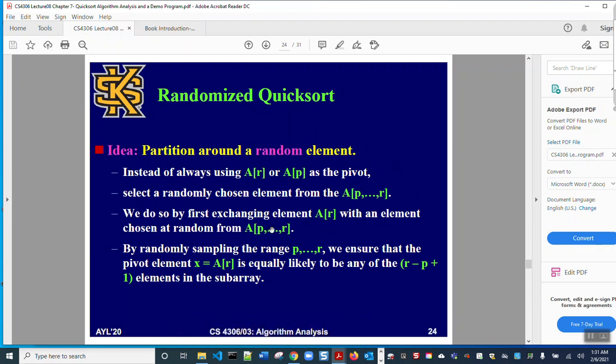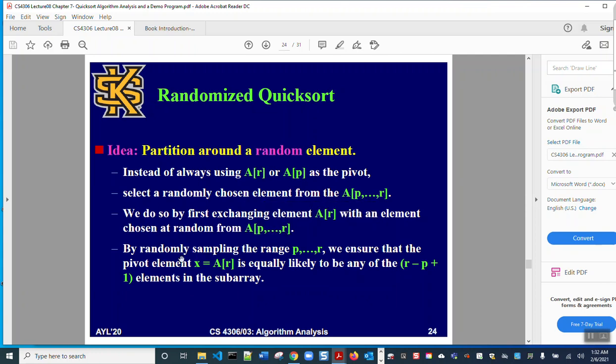So now let us go through some ideas. The idea behind randomized quicksort is that, instead of always using A[R] as the pivot, where P is the pivotal element, we select a randomly chosen element from the array A[P..R]; these are indices. We do so by first exchanging the element A[R] with an element chosen at a random position between P and R. P is the first position and R is the last position.